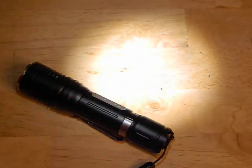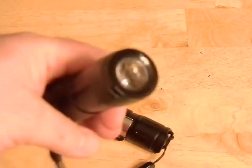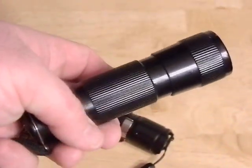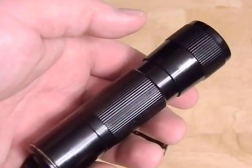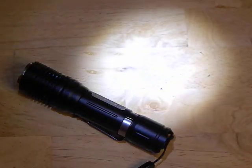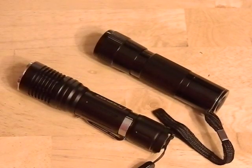So I went from having basically a flashlight that was worthless to me, to something that is useful again. This thing shoots about 50 yards at this point and it's pretty bright - I'm guessing about 150 lumens, so it's quite an increase in brightness. It runs at about one amp according to my multimeter, so I should easily get two to three, maybe even three and a half hours out of it with a battery. Other than working on that optic, she's done.